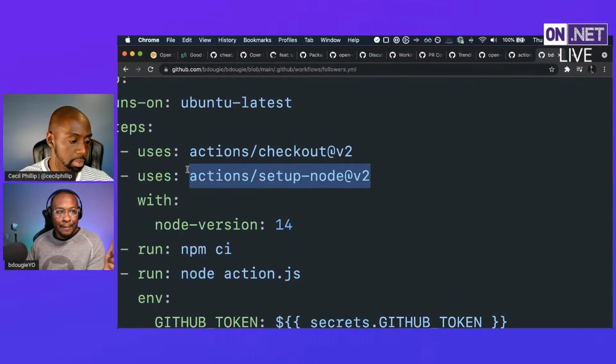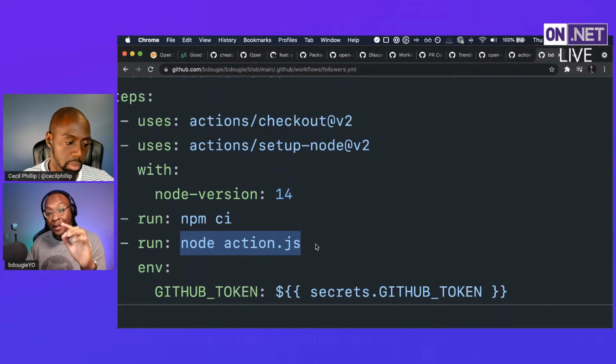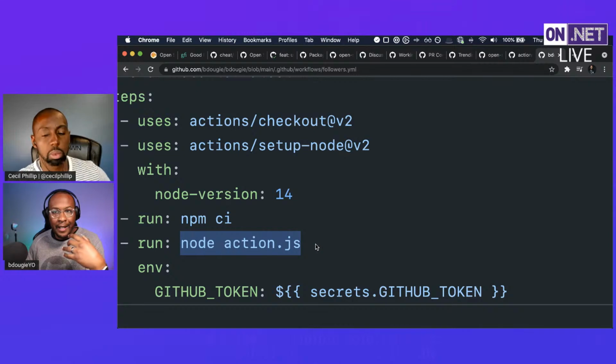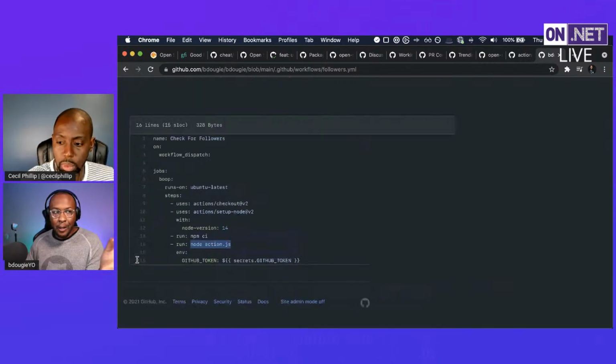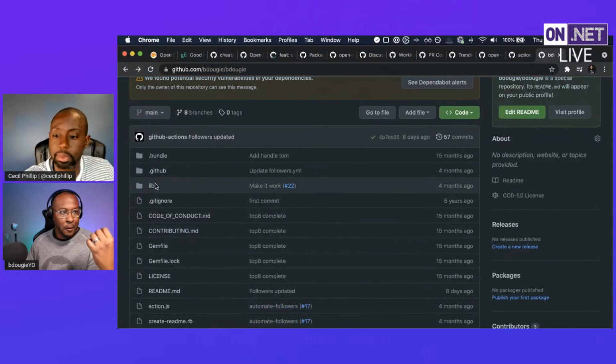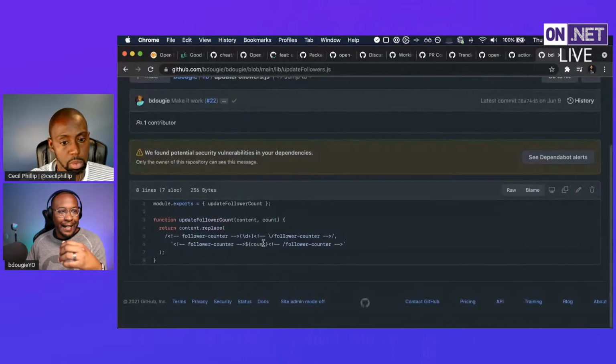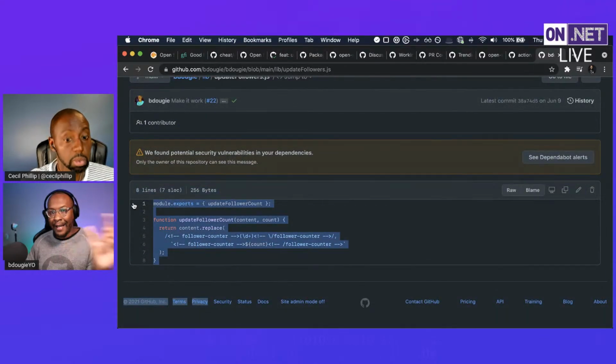And the way I'm doing that is I'm using this other action, which is a third-party action called setup node. And it allows me to run JavaScript. So there's a setup C#, or I think it's a C# one. It might be .NET. I don't remember what it's called. But there's also a setup Ruby. There's a setup Python. There are all these actions that allow you to run quick scripts in the language of your choice. So to further point out this question that you had earlier about how this runs, this update follower count, I'm now using this to update the follower count inside of my README.